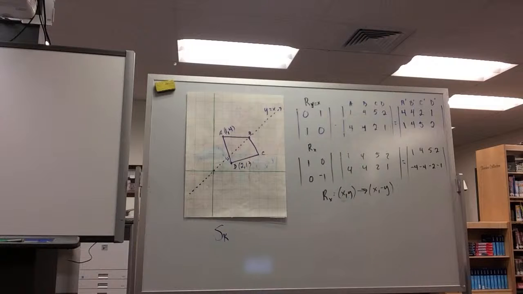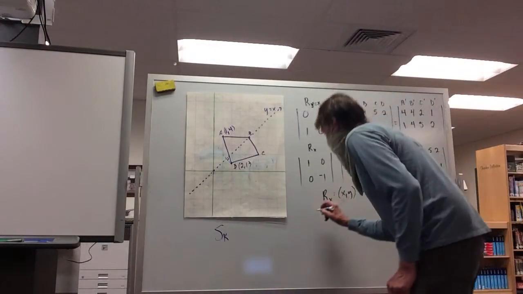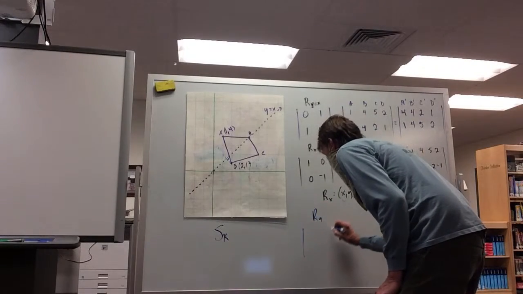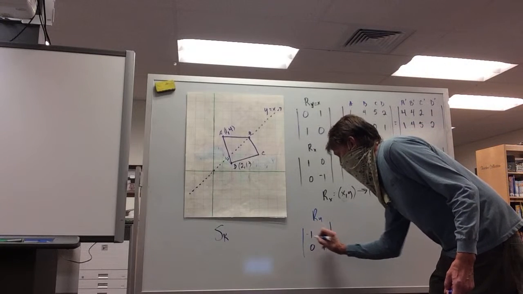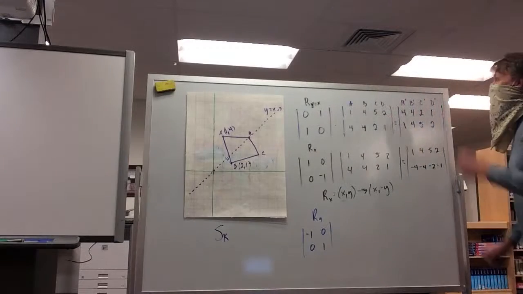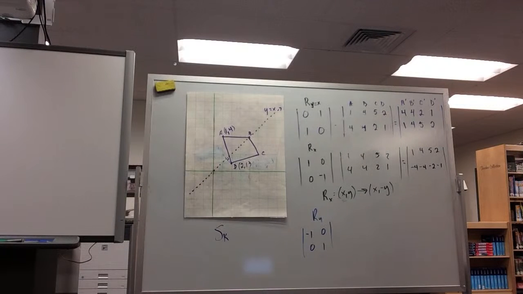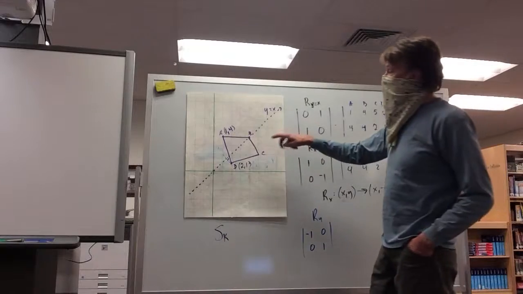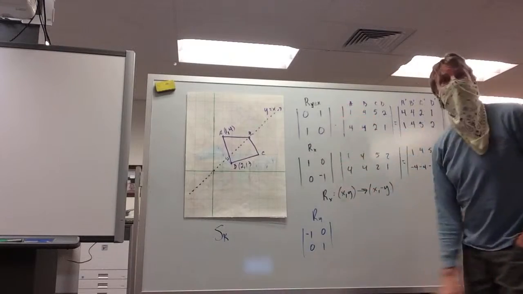So why don't you take your polygon and reflect it over the x-axis in much the same way. From that much information up on the board, can you come up with what a reflection over the y is going to look like? What would this matrix be? -1, 0, 0, 1. Take your original pre-image, don't keep reflecting over and over and over. I think that'd be confusing to look at. So go back to your original image, then reflect that over the x. When you're all done, you're going to have 3 different images up here.